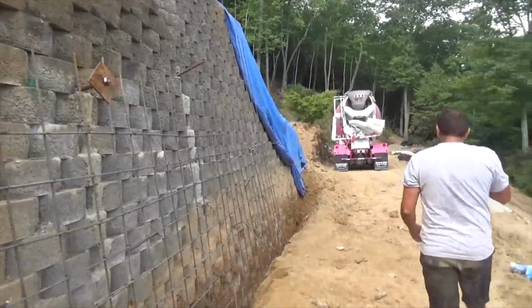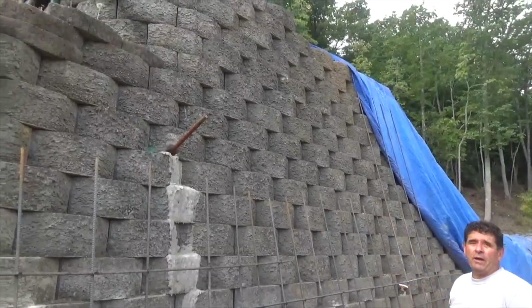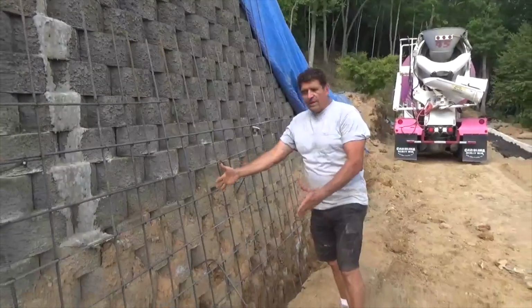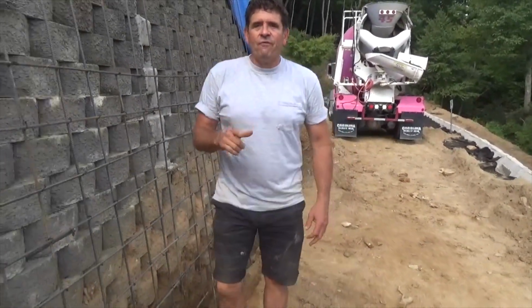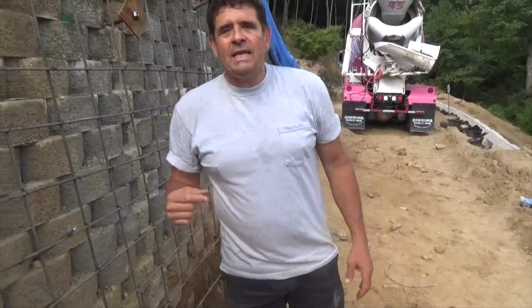But it's going to go up as we get over here. We're going up about, I'd say, 17 feet to the top up there, and it's kind of leaning like that. The base can be like that. It's a pyramidal wall, almost like a gravity wall, but it's a strong wall. The biggest difference is that we have our wall builder inside of it, and as much as people don't understand what the difference is, you can put a high strength concrete here and still not get the same effect. You can shotcrete it, not get the same effect as we do, the compressions that we get putting the wall builder in it because of the hydroscopic properties of it.